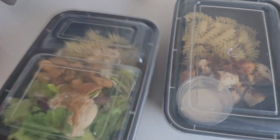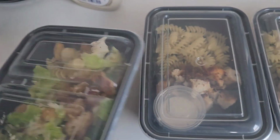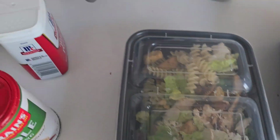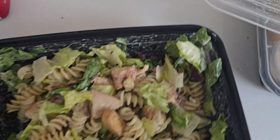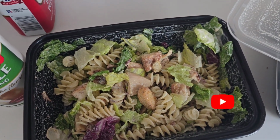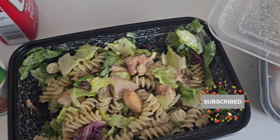and then you just shake it up. That's why you really don't want to fill it up too much, because it's not going to shake right. Yeah, shake this up. Shake it up real good, y'all. Okay, that's it, you guys. Look at that. You have a nice, delicious, low-calorie lunch that really took no time at all to do, and I have enough for the week.